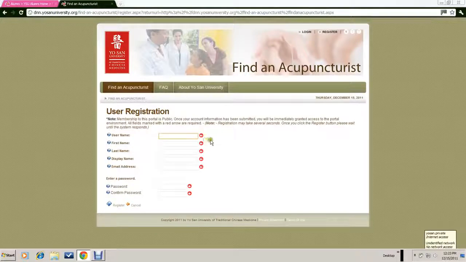And so, let's create a user name, North Star, and just make up a fictional person, Norman Miller, and a display name, let's say Miller, an email address, North Star at, I'll just make one up here, yahoo.com, and then you would need to create a password, and the password needs to be at least 7 characters.